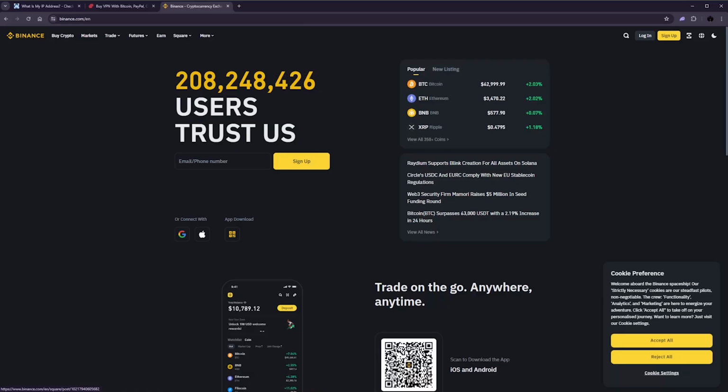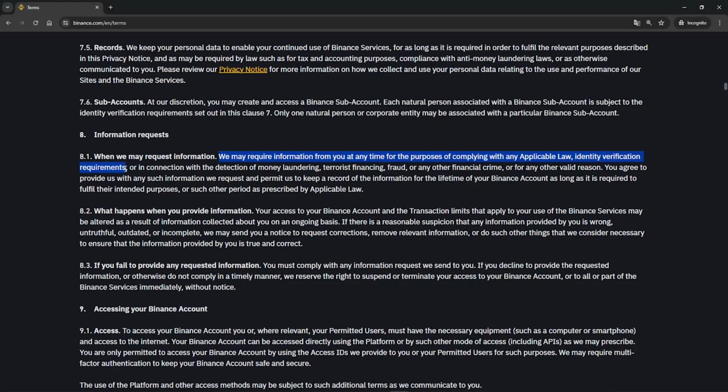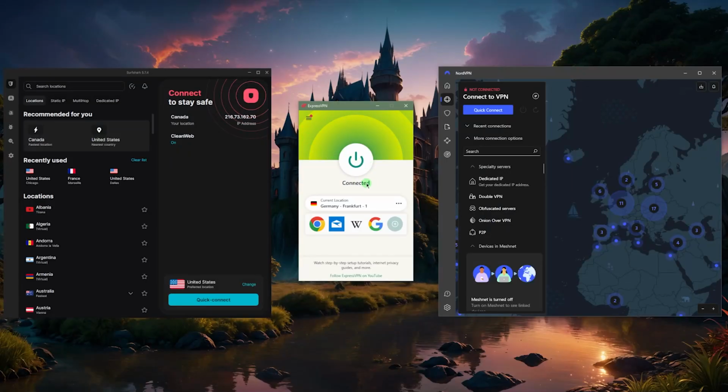Now, if you're trying to access Binance from outside the States, I wouldn't recommend using your main account. People will typically create an account on Binance.com using a non-US IP address via the VPN. Of course, this will probably require some identification documents from that specific country that you've connected to. So in this case, I've connected to Germany, right? But if I want to create an account there, I better have some German credentials. So, you probably want to speak to a friend of yours that is living in a country where Binance International is available, and you can maybe use their credentials with their permission, of course.